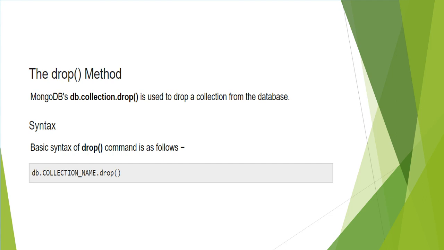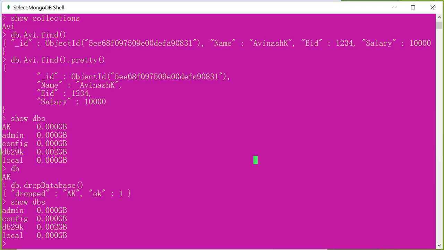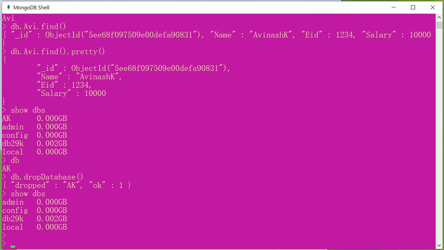So just let me use my MongoDB shell to make sure that we can create a database very quickly.